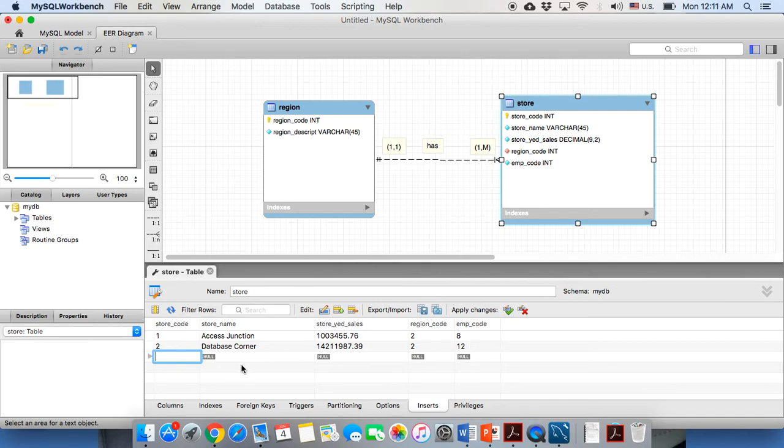Okay, the next record, stone code 3. Region code 1, employee code 7. Next one, stone code 4.